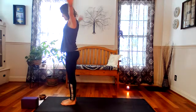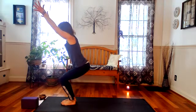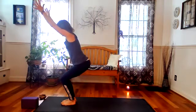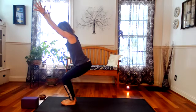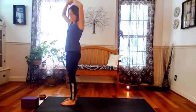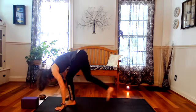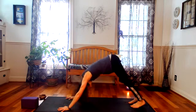Chair or mountain, yogi's choice. 2 breaths wherever we are. If we are in Utkatasana, let the heels take our weight. We're not stressing out our knees. Bring the arms down. Inhale all the way out and up. Swan dive down. Exhale. Halfway lift. Inhale. Step one leg back into that lunge. And then the other downward facing dog.